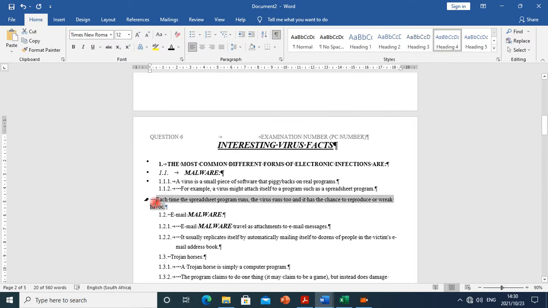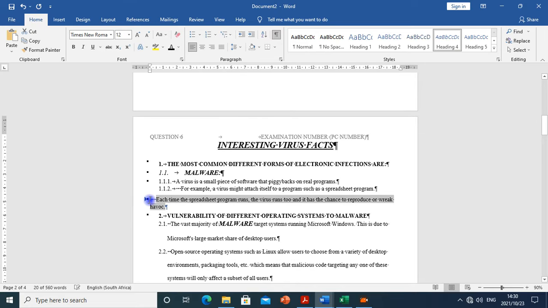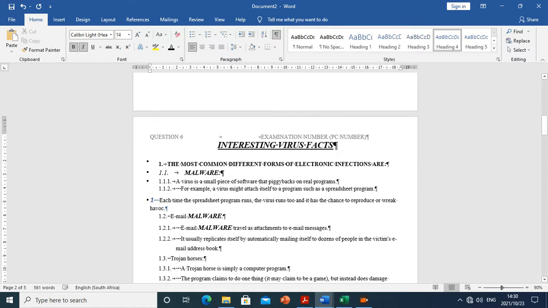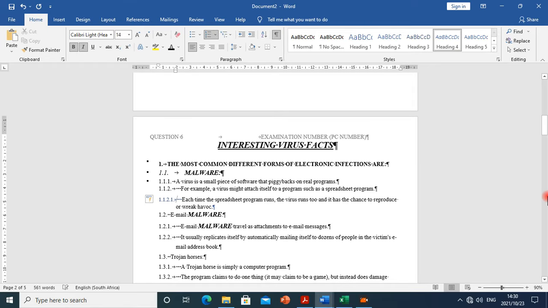Okay, now we're going to make it 1.1.2.1 point. Then you press enter, and then this one also needs to be formatted according to what it was.